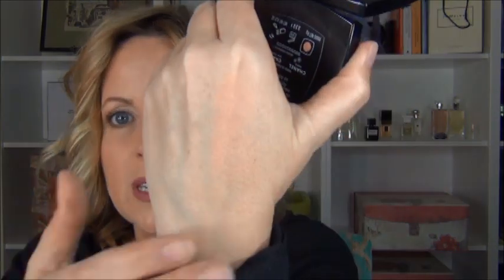I don't know if you're going to be able to see it. It's a beautiful, true peach. It's right here. Chanel makes beautiful blushes. They are, I wouldn't say highly pigmented. They're beautifully pigmented. They're very finely milled. The powder is very, very soft. This one, I just love the color. It is like the perfect peach blush to me.